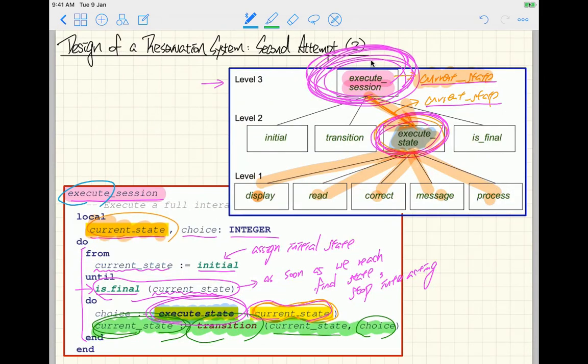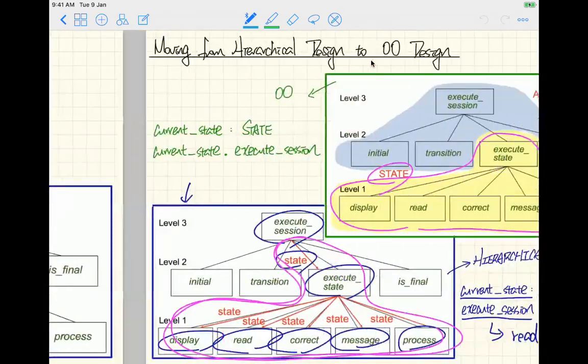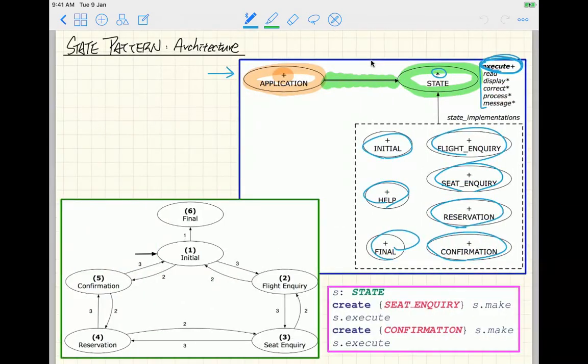The execute is simply a pattern for how you assign an initial state, do some transition, do some execute, and then do a final check, if there is one. This pattern is nice. We can reuse it, but we don't want to duplicate this pattern for every state class. We want to repeat it just once in the execute feature over here, so it's going to be inherited by all 6 classes over here verbatim.